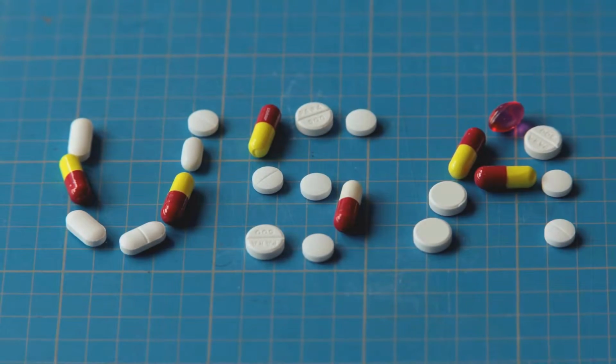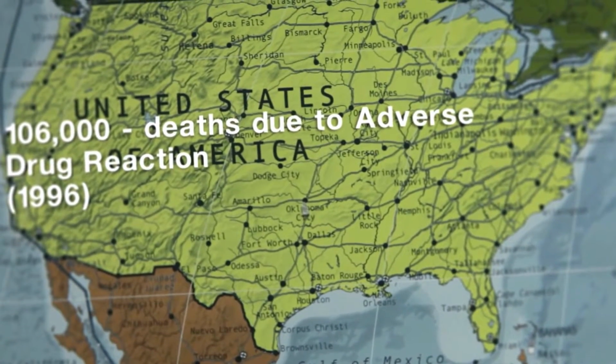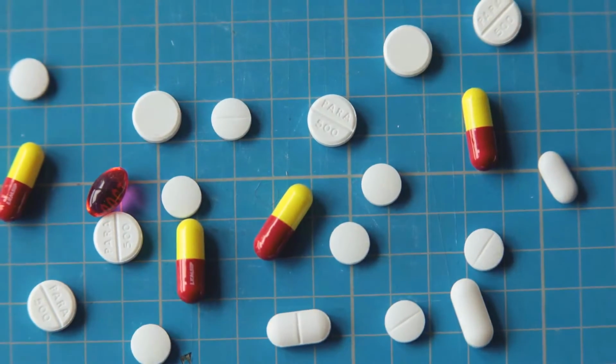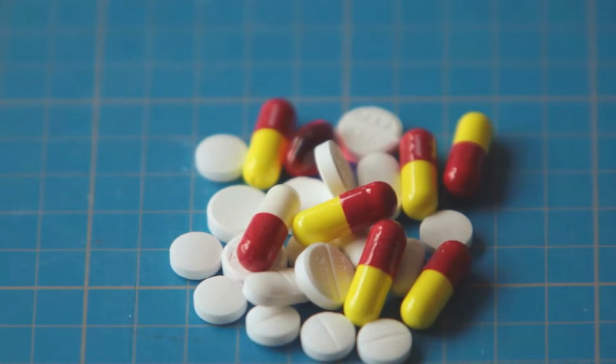The statistic that I saw that really drove me to this was that in the U.S. alone, drug interactions causing death is somewhere around the fourth or fifth leading cause of death. Something that potentially should be preventable by knowing more about how drugs interact with the body. It could be preventable by eliminating bad drugs that are toxic earlier and hence never getting to the patient. We know it's a problem, so how do we overcome it?